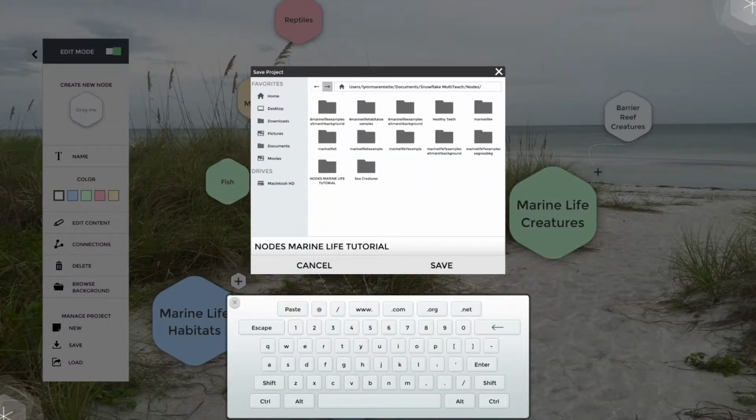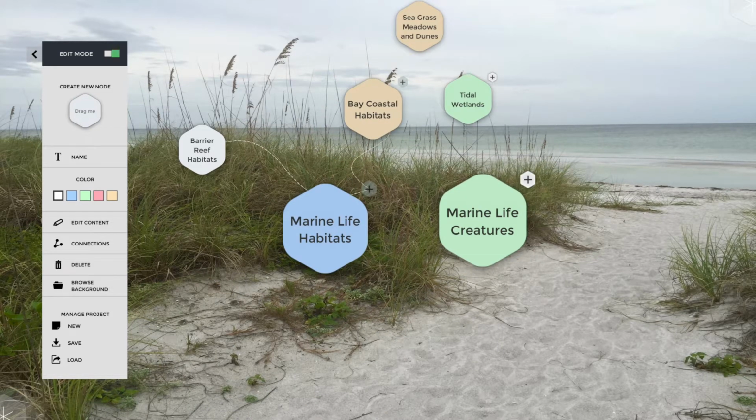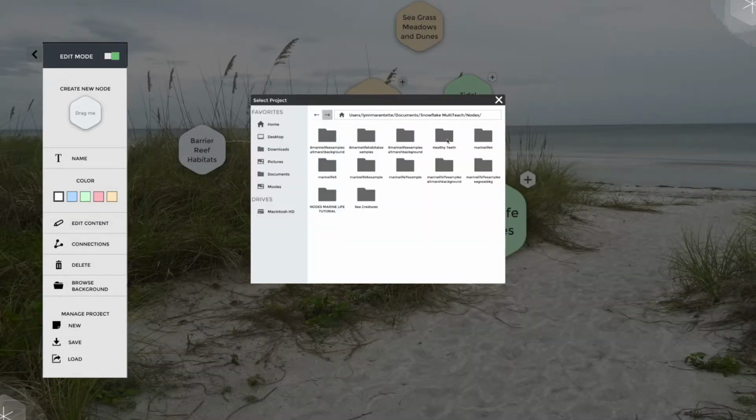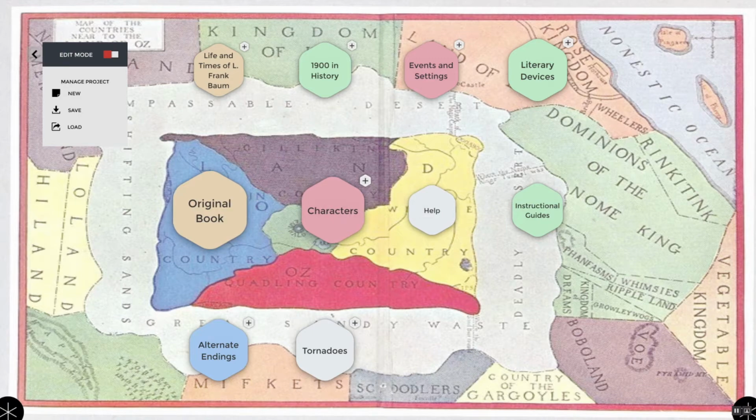Save will open a file browser where you can choose a project name and where to save it. Nodes will create a folder with the same name as the project in the given location. When you have selected a location, select Save in the bottom of the file browser. Selecting Cancel will close the file browser and nothing will be saved. Load will open a file browser where you can select one of your previously created projects to load into Nodes.